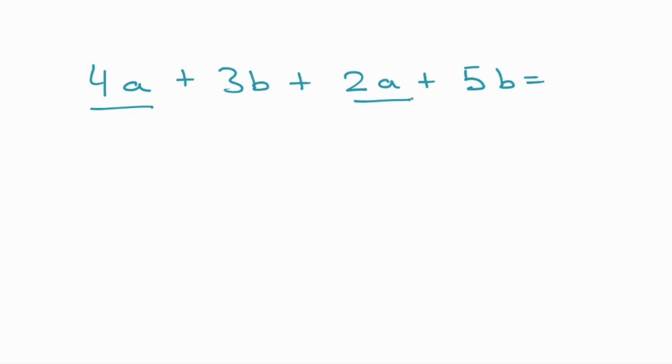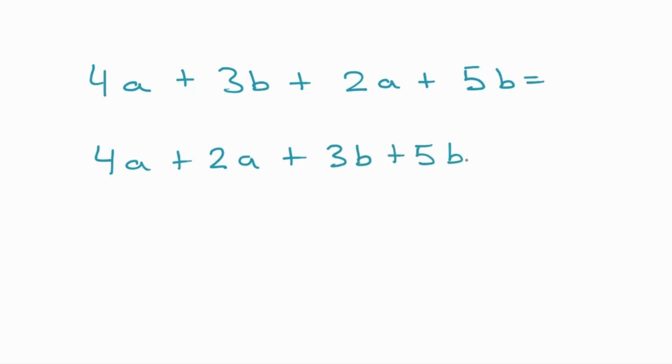So the overall principle that gets applied here is known as grouping like terms. There are a few ways you can do this. You can either go straight from this, or sometimes you can make it a bit simpler for yourself. Group those like terms together just by moving things over the plus signs. For example, making it like this: 4a plus 2a, that's your first set of like terms, plus 3b plus 5b, and that's your second set of like terms.